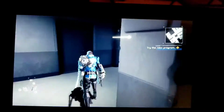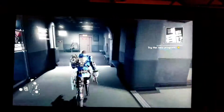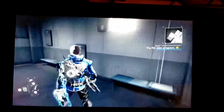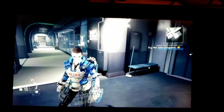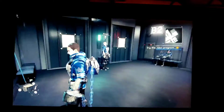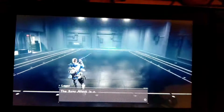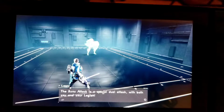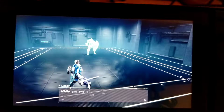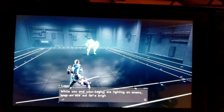But here it is, you know, gameplay for you guys. Like I said, this doesn't do it justice, but I did the best I could to capture it. Rest assured that when you go get your new Switch Mini, or your first Switch maybe, that you can play this on handheld and it's gonna look good. It's gonna function well, it's gonna be crisp, and you're gonna love it as much as I do now.